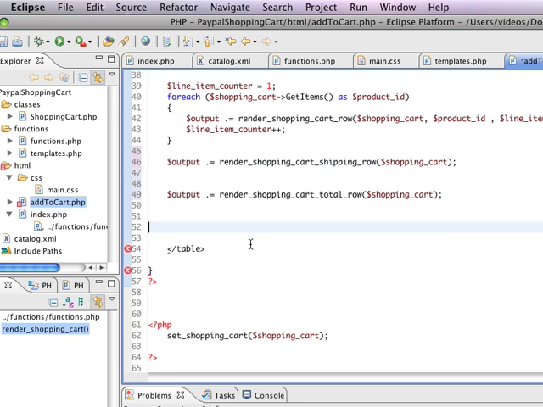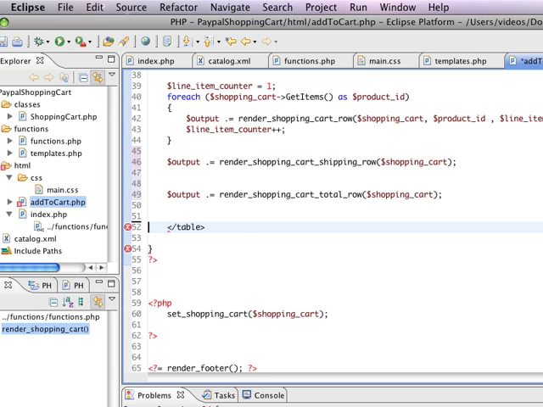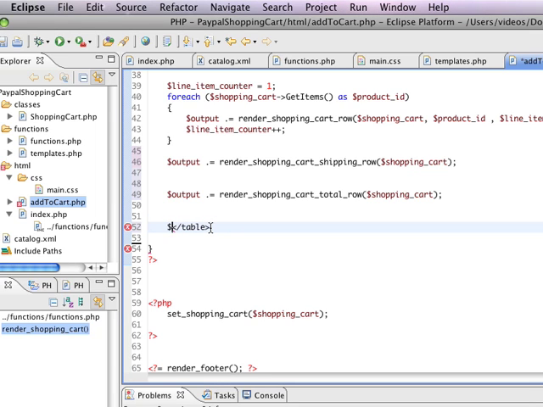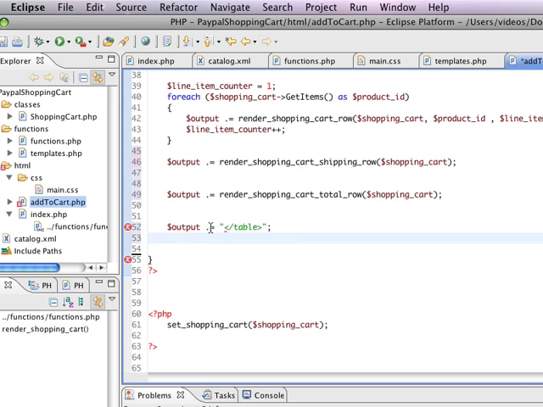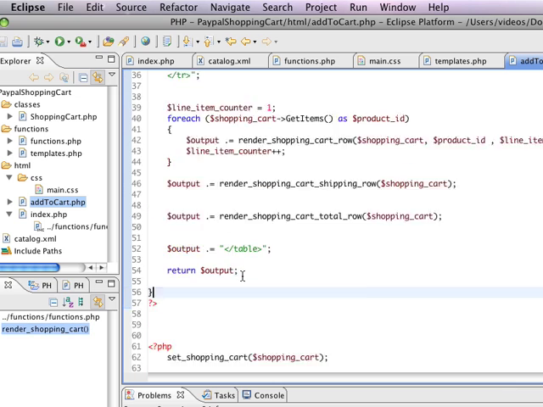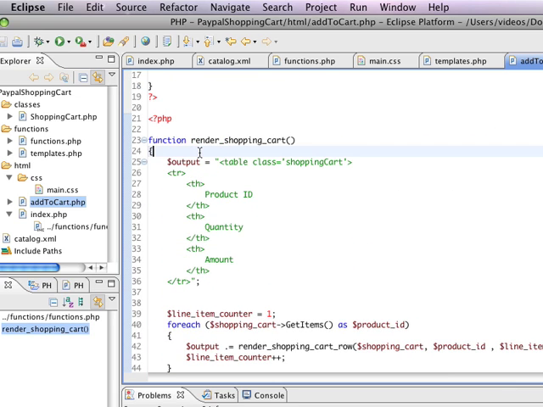And then at the bottom, we're going to do it one more time, and then we're just going to return the output. And that's it. So now we've got this function called render shopping cart.